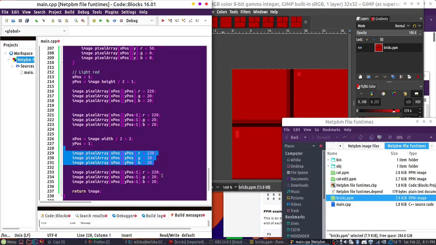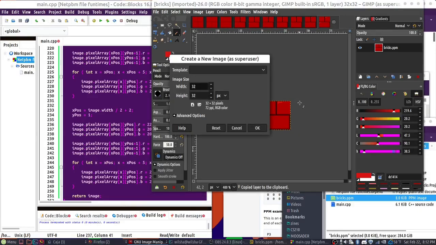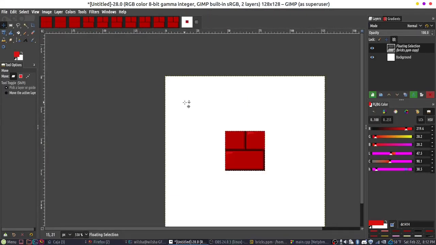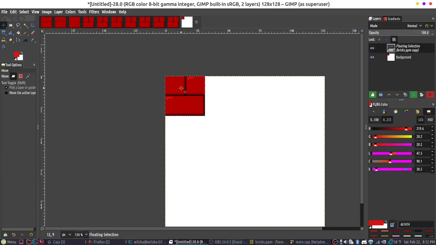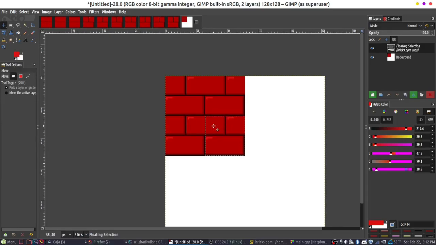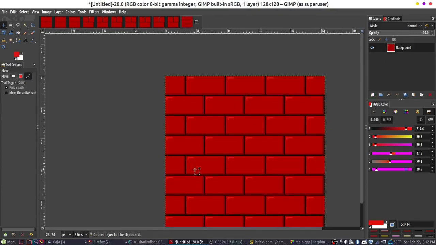And then we can also do several to the side. So we'll take this and just use a for loop. Well, there we go. It's a glossy brick. And if I felt like using a dynamic array, I could even take that 32 by 32 brick and tile it around, except I don't want to deal with dynamic 2D arrays in C++. That sounds terrible. But here's what it would look like all tiled together.